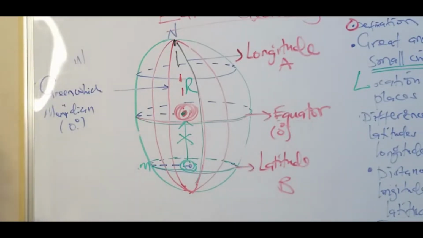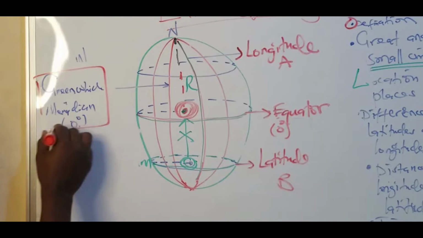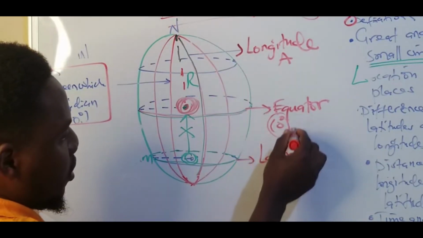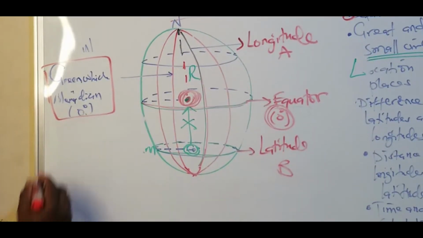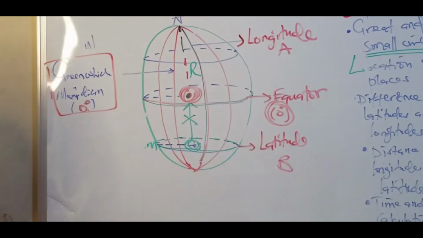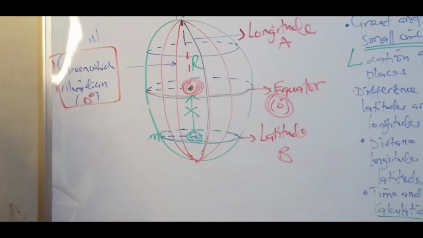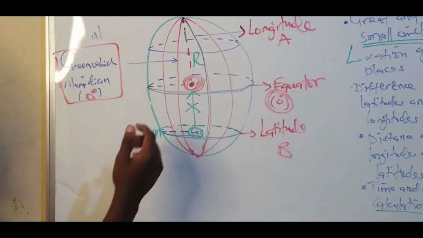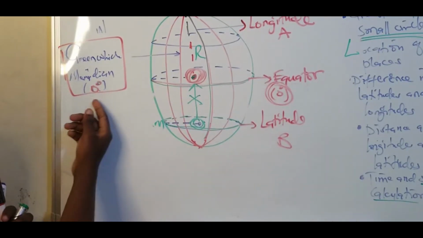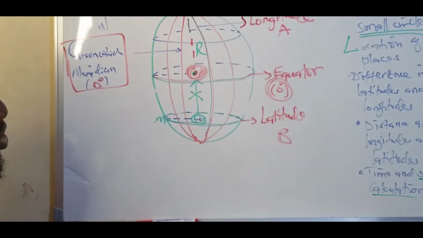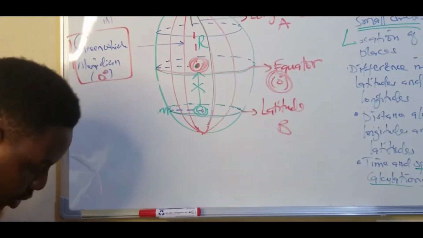What we are going to talk about now, before we talk about location of places, is the Greenwich meridian. Remember, the equator has got a degree of 0. Amongst the longitudes, the Greenwich meridian is the one that has got a degree of 0. So these two, the Greenwich meridian and the equator, are used to calculate the distance from them to a specific point. These will be talked about much more in one of the examples that we're going to give later on as we proceed in our lessons.